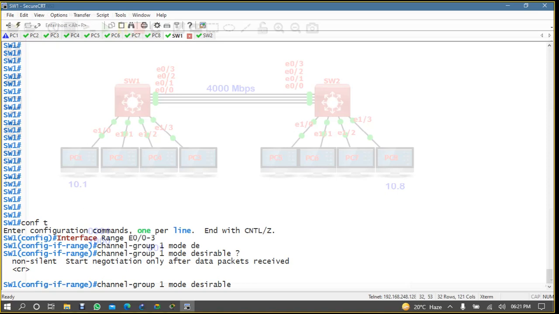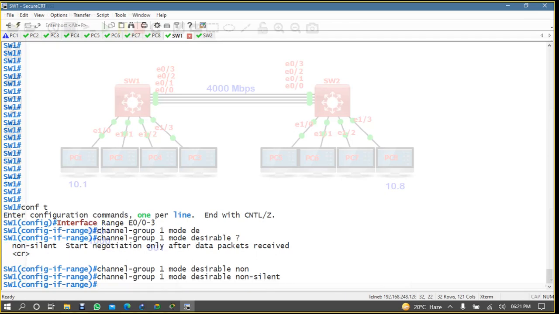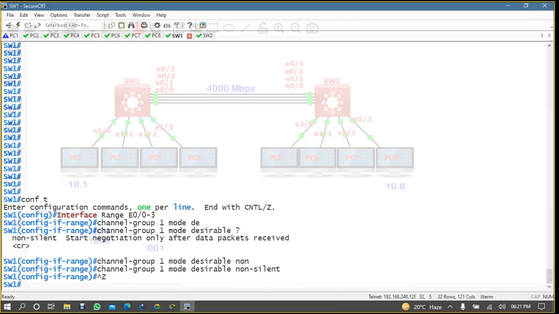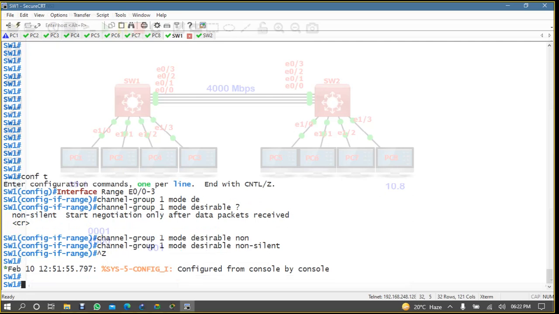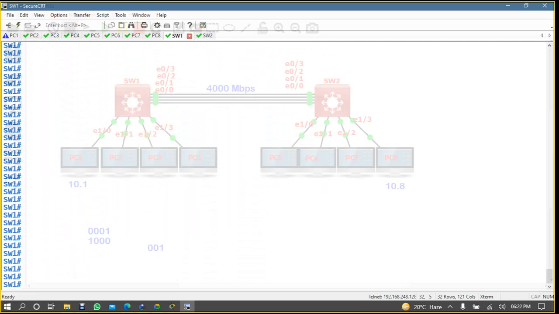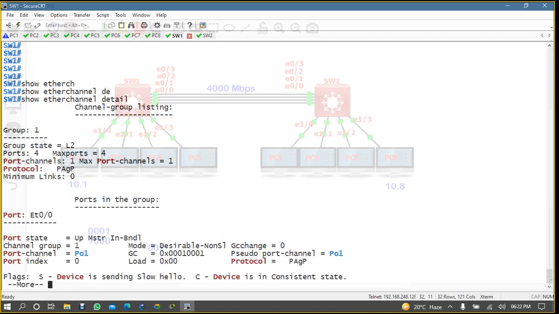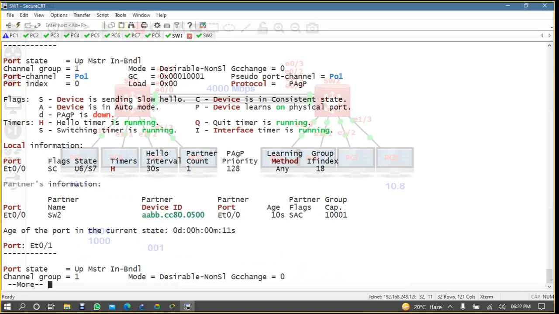If I use non-silent, it will check the link, then it will form the EtherChannel. To verify, we have a command: show etherchannel detail. In this detail you will know whether it is a silent or non-silent configuration.